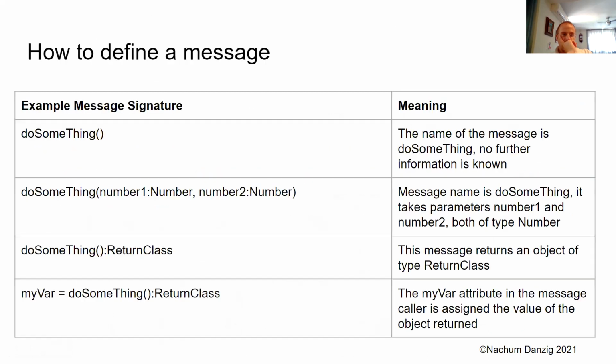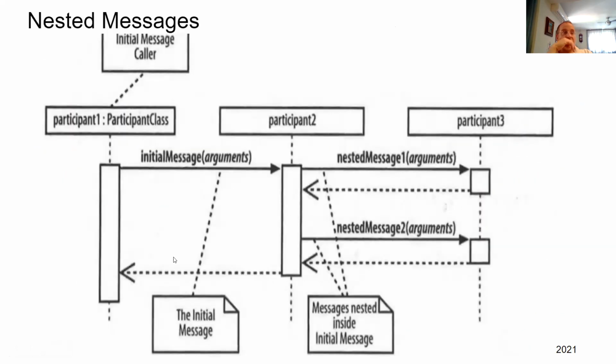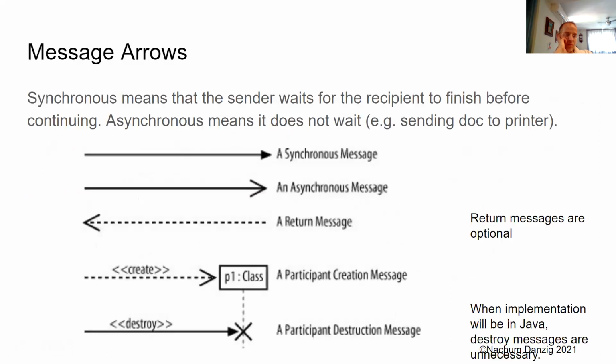Nested messages. So this is not so complicated. We saw this already. But essentially, he sends a message, and then while he's doing that, he sends another message and another message. So these are nested inside of this message, inside of this event. It's almost like a nested activity. It's a function, a nested function call, really. Again, this diagramming is really designed for real-time systems, but it's more useful.